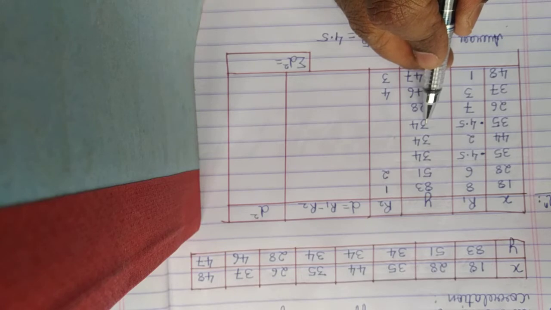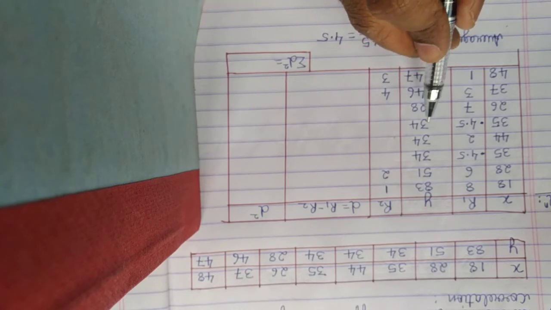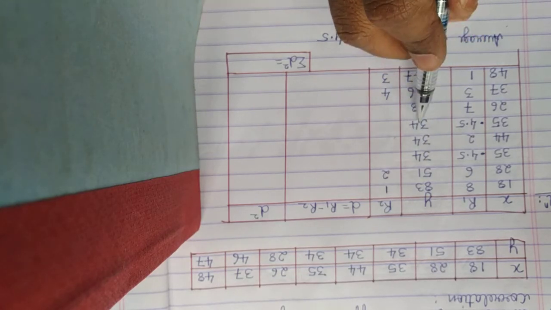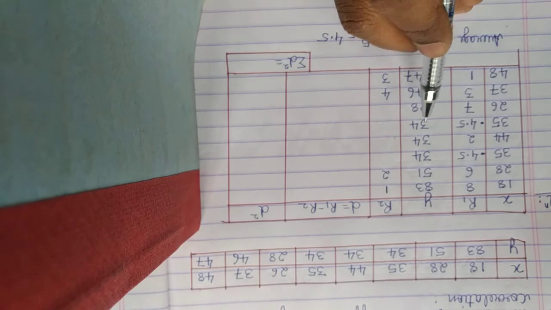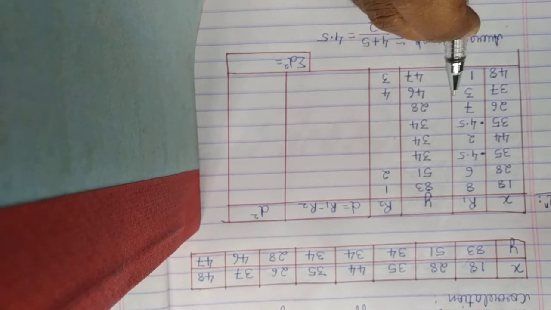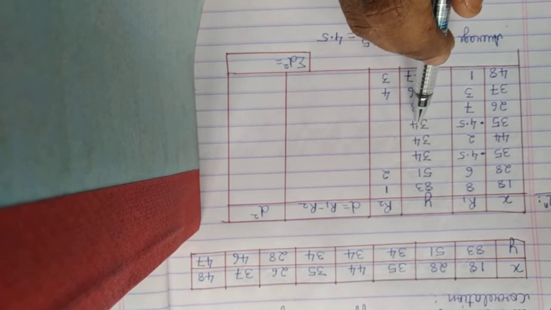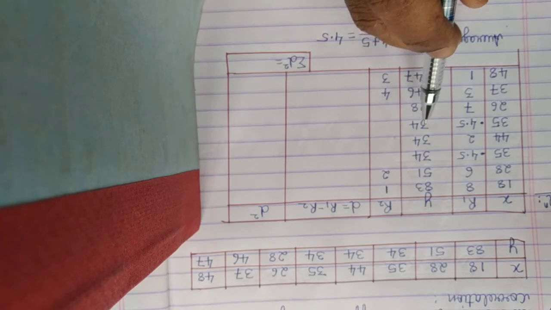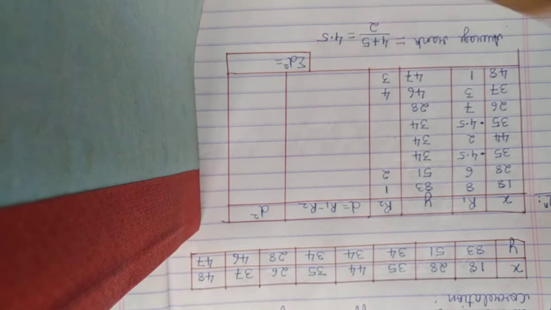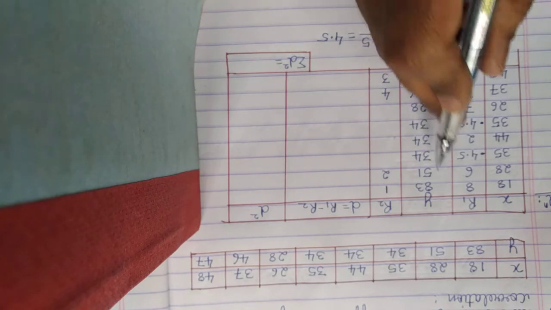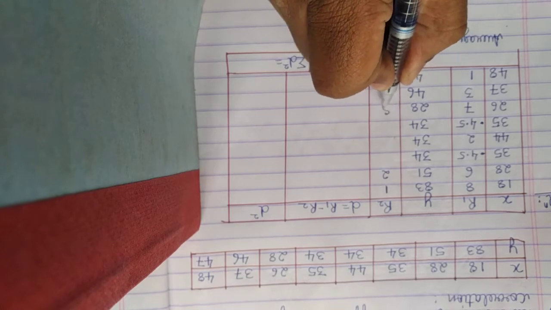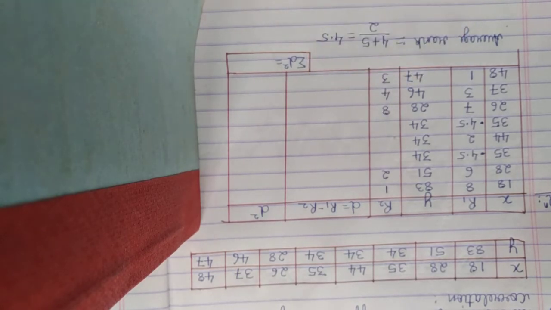But again, we have a problem. We have a tie at 3 places. Three people are tied here at 5, 6 and 7. Had there not been any ties, I would have given them 5, 6 and 7. So let it be. We'll drop these 5, 6, 7 ties. The next rank is 8th, so we'll award 8 to the next highest, that is this person. Now what about the ties? Again we find the average rank.